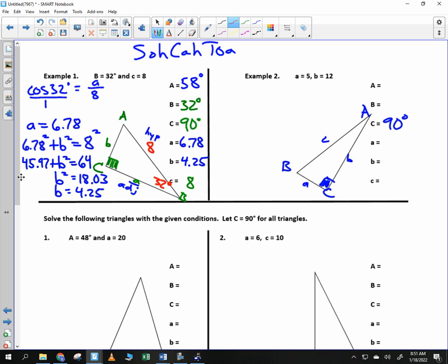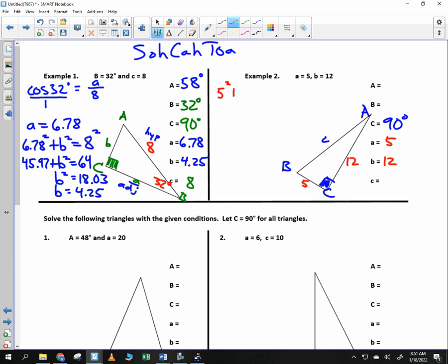Okay, you help me out. Where should I start? What do I know? Okay, so A is 5 and B is 12. What makes this problem different than the previous problem? Yeah, we don't have an angle, do we? We just have the 90-degree one, that's it. So what's going to be the easiest thing to solve for? Angles A and B or side C? Side C, again, we can use the Pythagorean theorem.